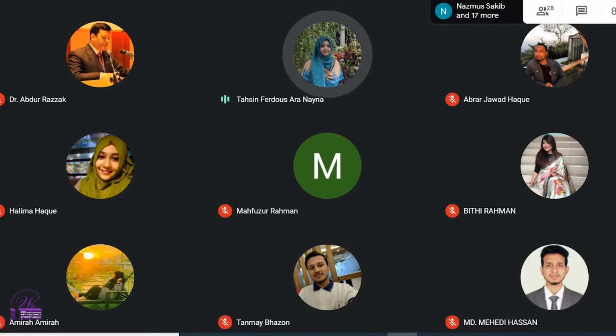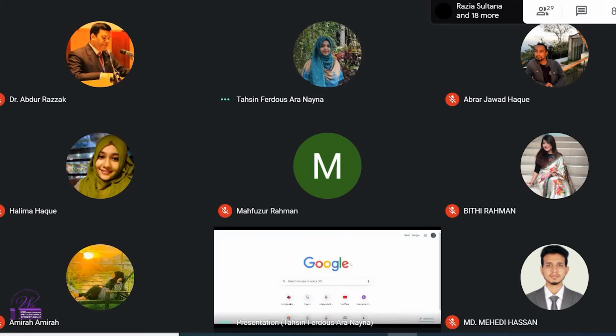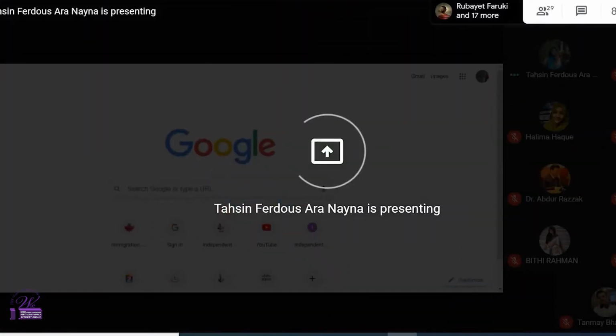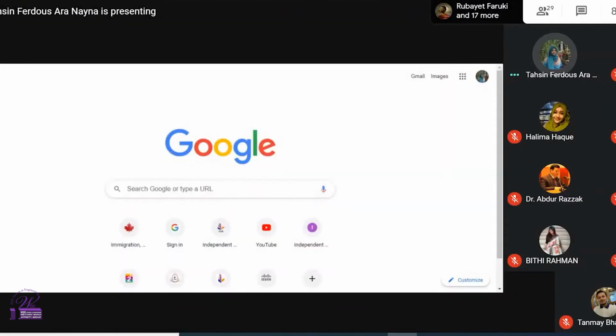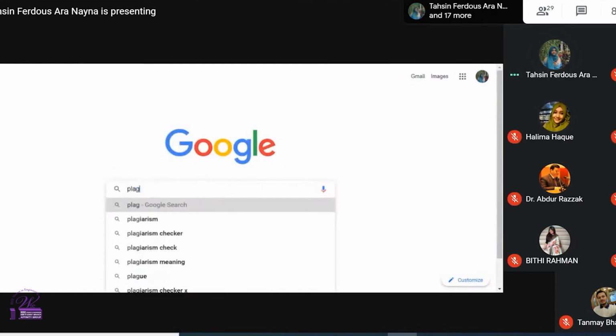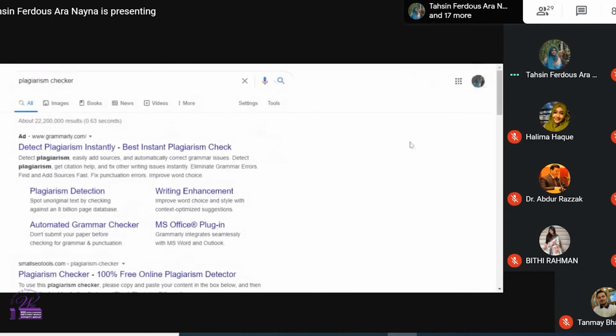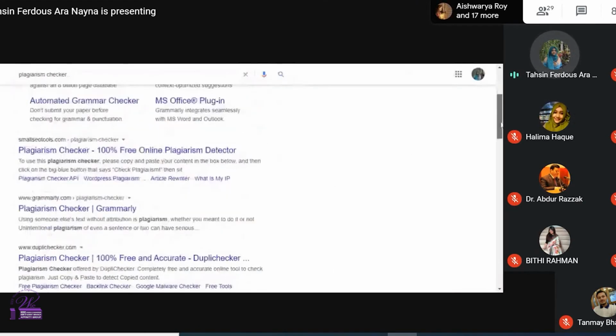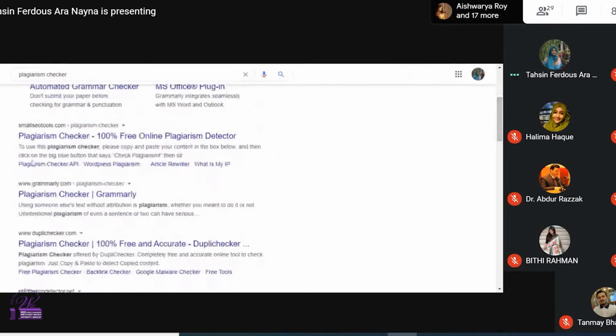Okay, let me show you how you can easily find a plagiarism checker. I think all of you can see what I'm sharing. If we just write plagiarism checker, you can see there are lots of tools.